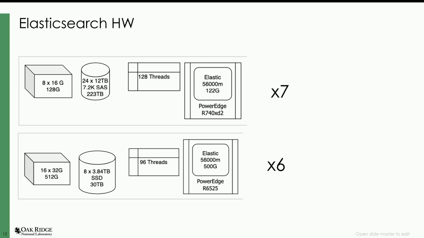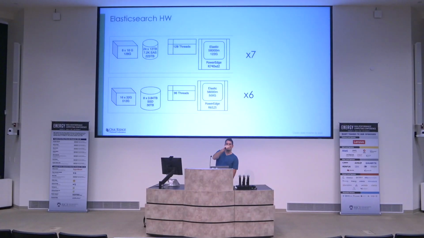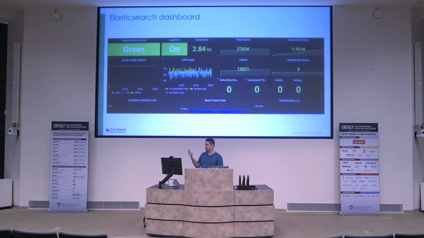Long story short, these still aren't in production, and we've owned them since I got there, which is really annoying. But it's because we had to get the users to migrate off of our old Kafka onto the new Kafka. Because their stuff was working, it wasn't until I told them that at the end of the month we were going to shut down the old Kafka that everybody actually moved. Not everybody. Some people were good citizens. So that's our Elasticsearch hardware. Again, it's not a lot. And then this is our Elasticsearch dashboard.